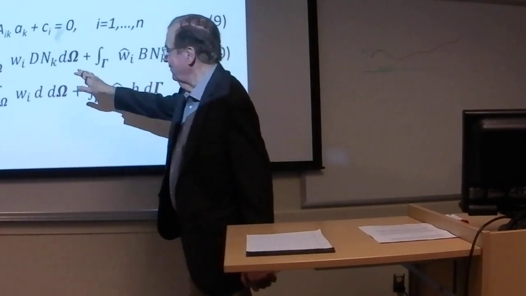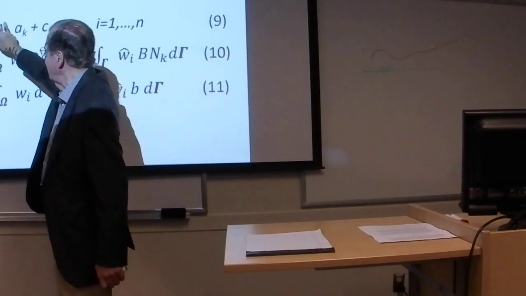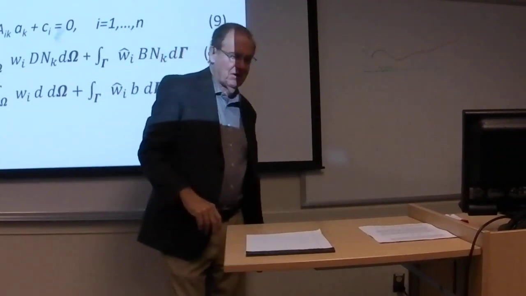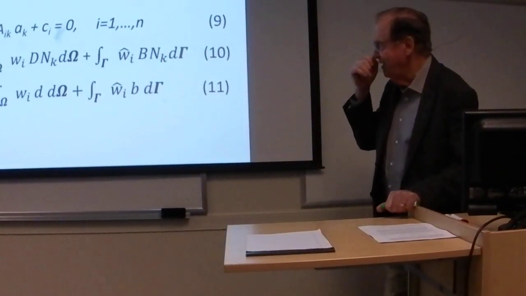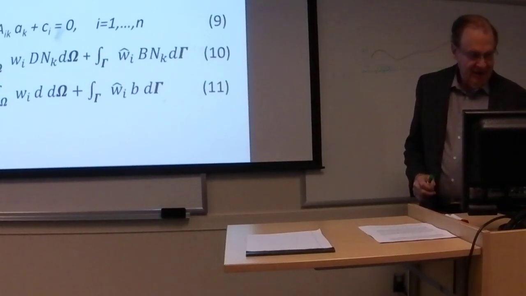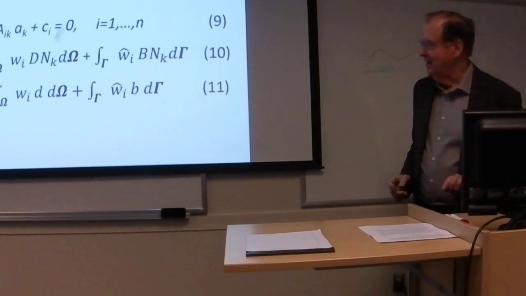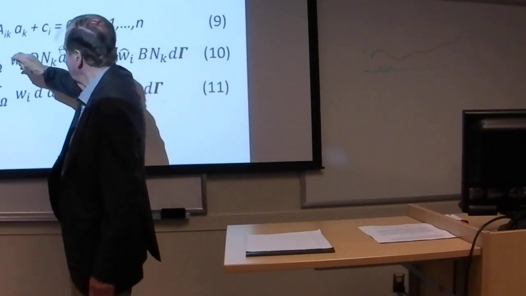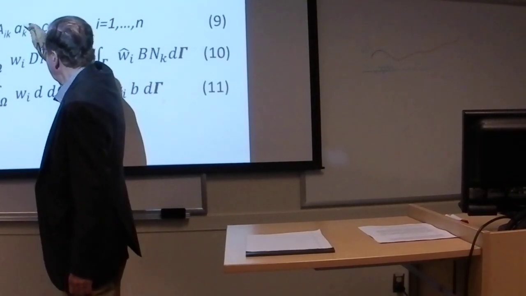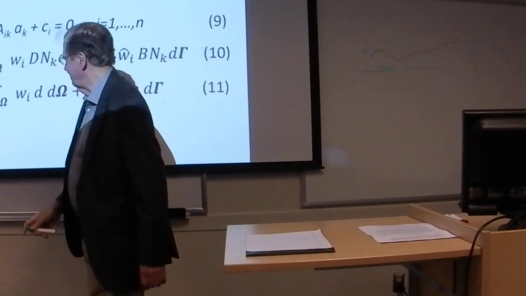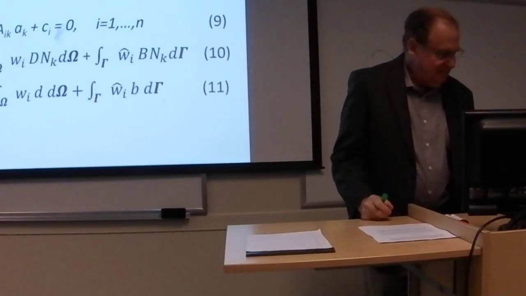If things are not changing, you can compute these coefficients once, and they're just a property of the domain omega. In many cases this doesn't change, and a_k is basically dependent on what the right hand side is. In this case, it's been brought over to the left hand side. What this C is.